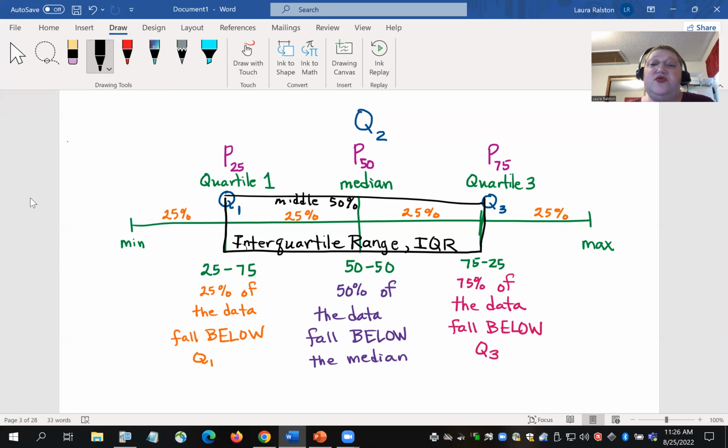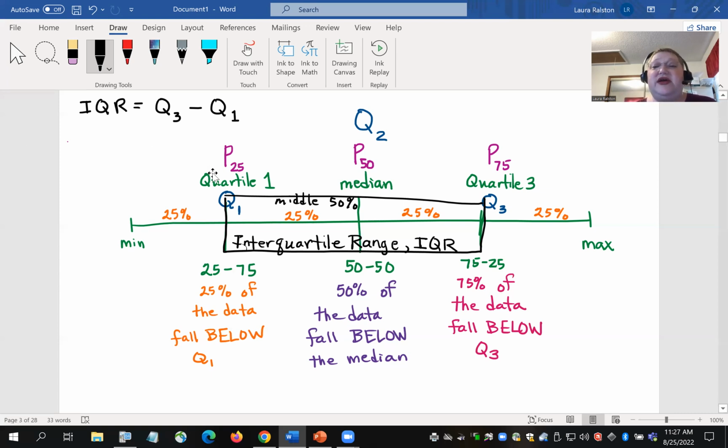And again, looking at that interquartile range can give you a little bit of sense of how much your data is spread out. It's the relationship between Q3 and Q1. Now, MINITAB is going to calculate it for you, but the formula for calculating the interquartile range is you subtract quartile 3 minus quartile 1. Again, MINITAB is going to do that for you. MINITAB is going to calculate quartile 1, the median, and quartile 3.